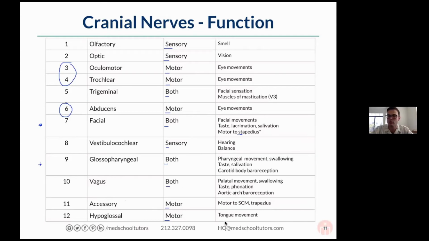Hypoglossal is going to do tongue movements. It's going to innervate all muscles of the tongue, I would say, with one exception. And these are those anatomy questions that you get on UWorld and then roll your eyes and move on. But the way that I remember it is that the vagus goes to the palate. So palatoglossus, glossus meaning tongue, is the only one that's not going to be covered by the hypoglossal.